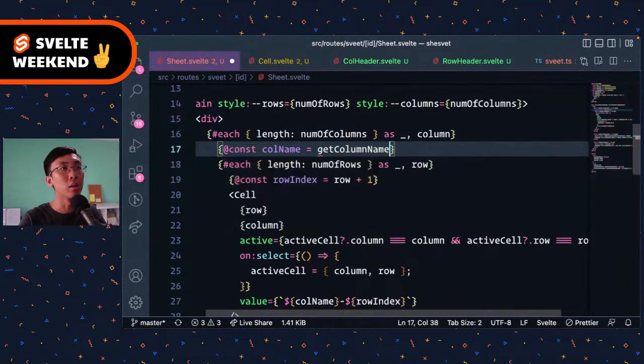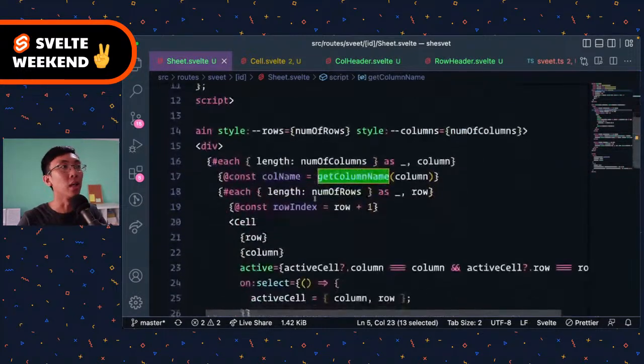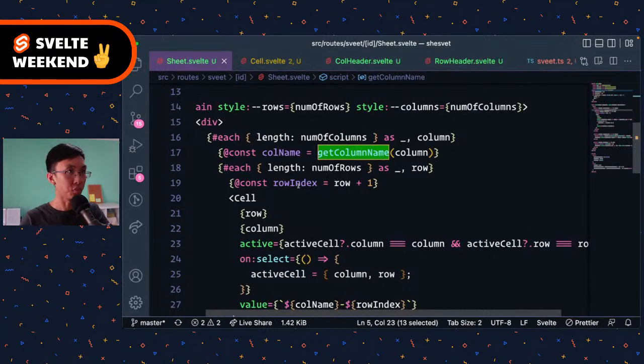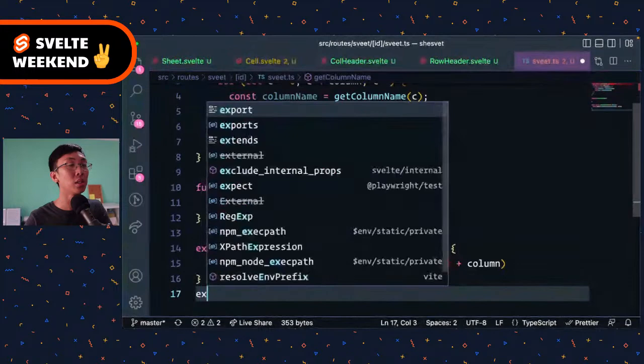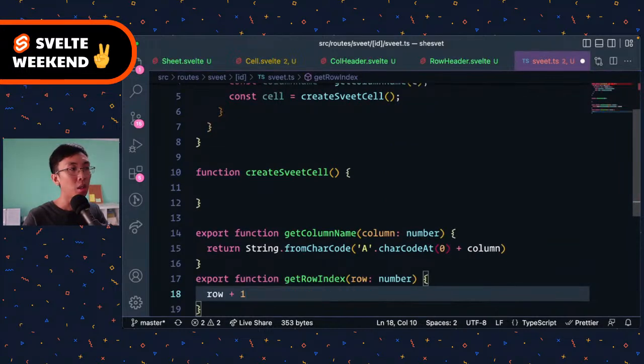Export function get column name, column, right? And it's auto imported, which is great. And row index, right? So here I'm going to export function get row index, row equals number, return row plus 1.